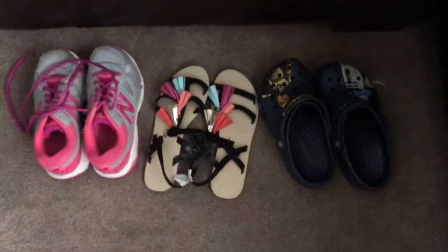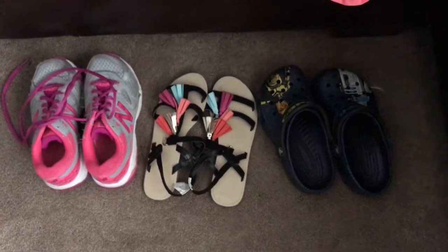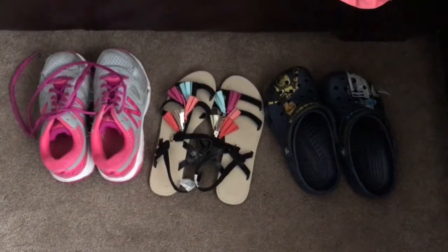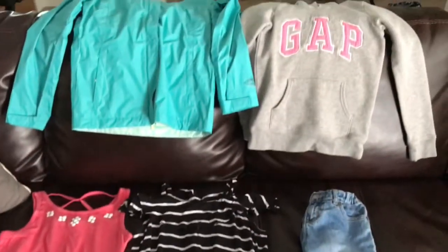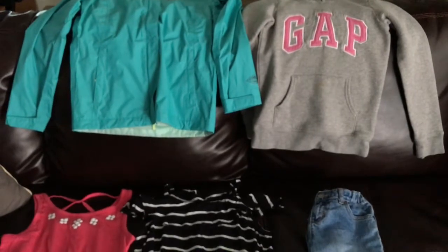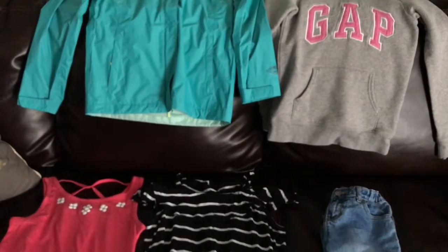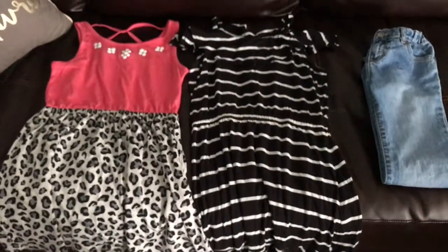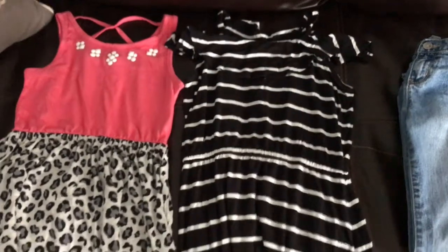She does have three pairs of shoes — she actually has one more pair, a pair of flip-flops, but these are the three we took with us on our trip and are the primary shoes she wears: her tennis shoes, her dressier sandals, and these fun Crocs. Even though these are summer capsules, I do have one pair of jeans, a hoodie, and a raincoat for all of my kids — at least a sweatshirt of some kind, just dependent upon the weather. The raincoats I use are by Columbia and they make fantastic windbreakers. She also has two dresses to help her with getting ready for church and some of the nicer outings we'll go on.